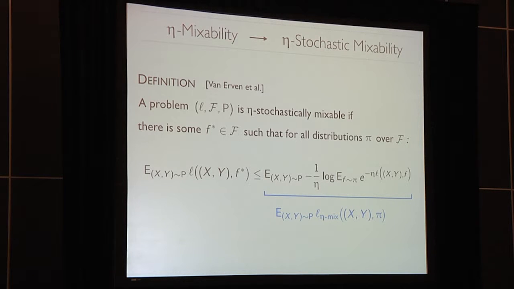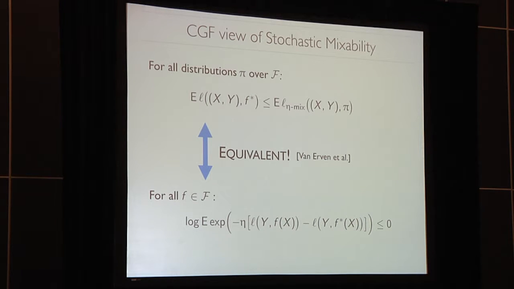And so you have this condition here, which, again, might seem kind of annoyingly disgusting. But we have an equivalent version of this, which, again, is annoying. But I'll break that down to make it nice. So the equivalent version is the thing below. For every function in our function class, this nasty condition below holds, but you can break this down because the difference in losses is simply the excess loss, because we're subtracting off the loss of f star from the loss of the function we're considering. And if you further look at this, this is simply the cumulant generating function of the negative excess loss, negative Z_f, evaluated at eta.